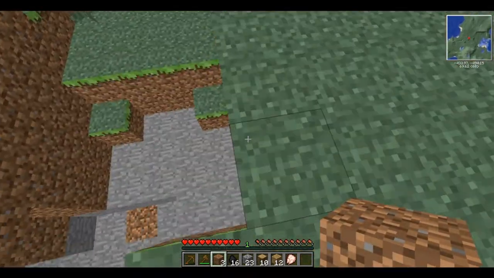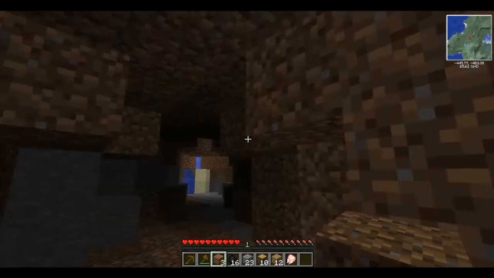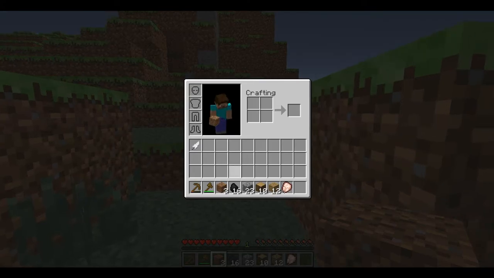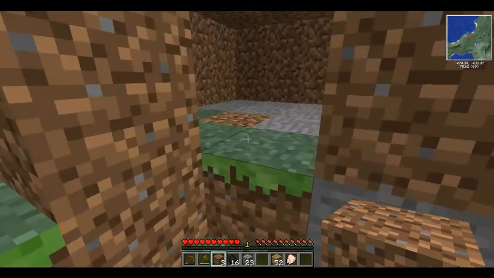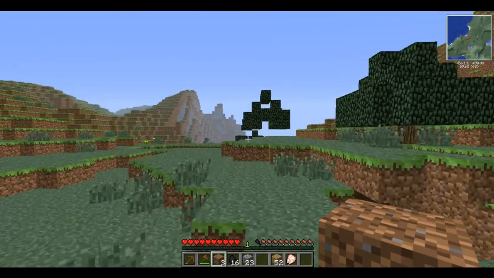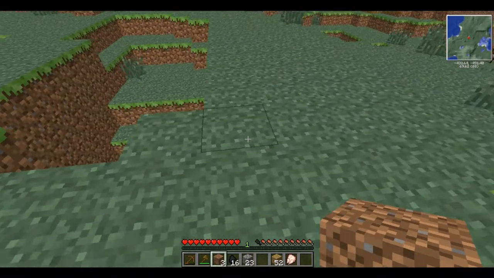We have 10 wood, a cave here. Nothing special. Make some wooden planks. Oh, another cave. Empty. I think I'm on an island because there's water all around. Whoa, a big hole.